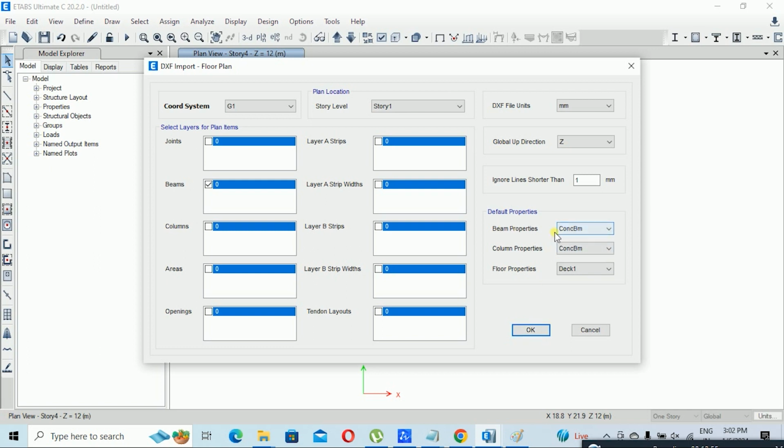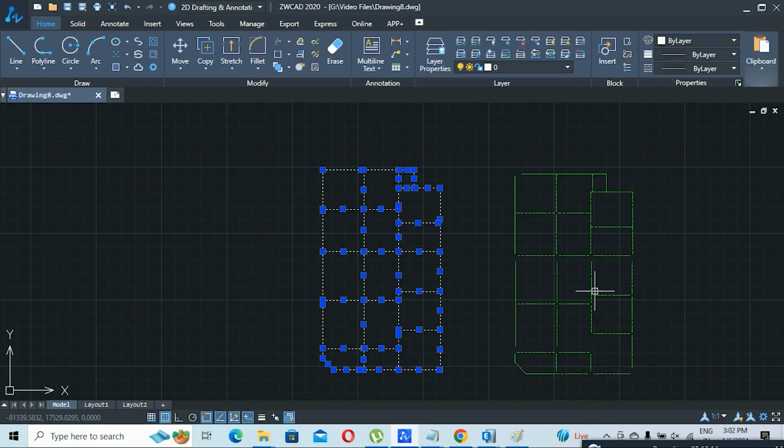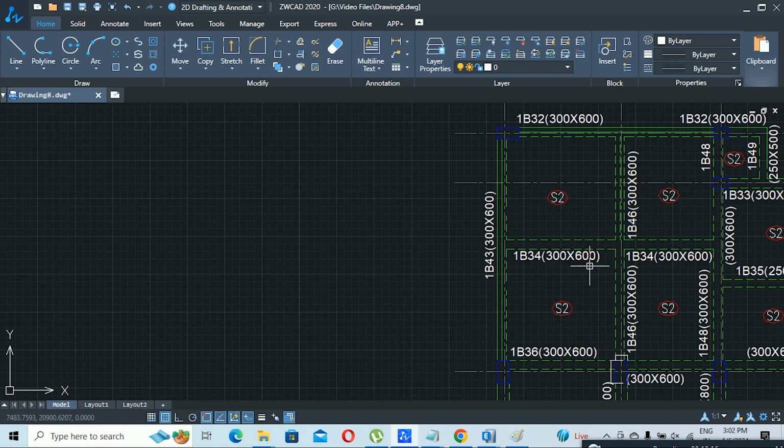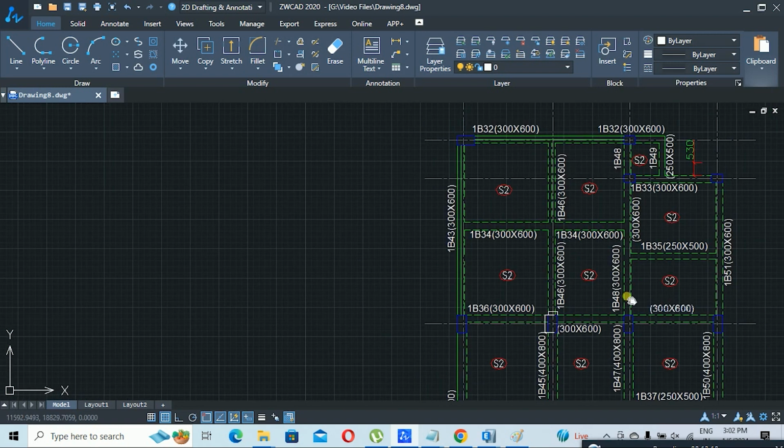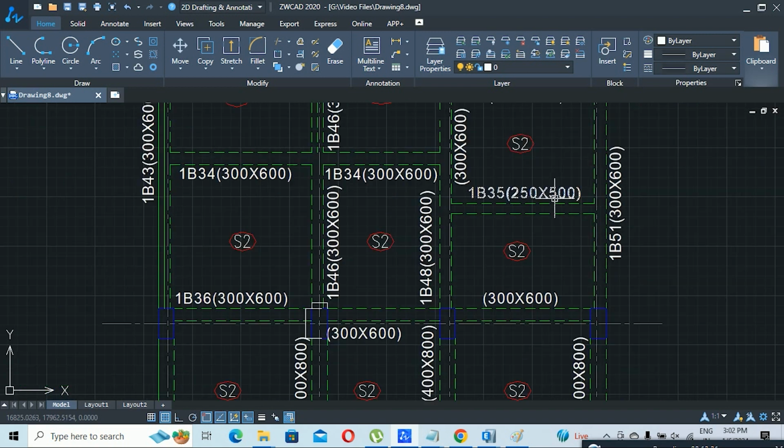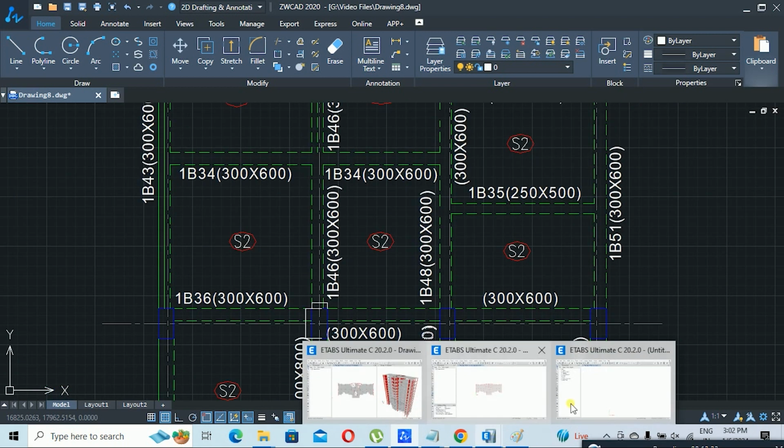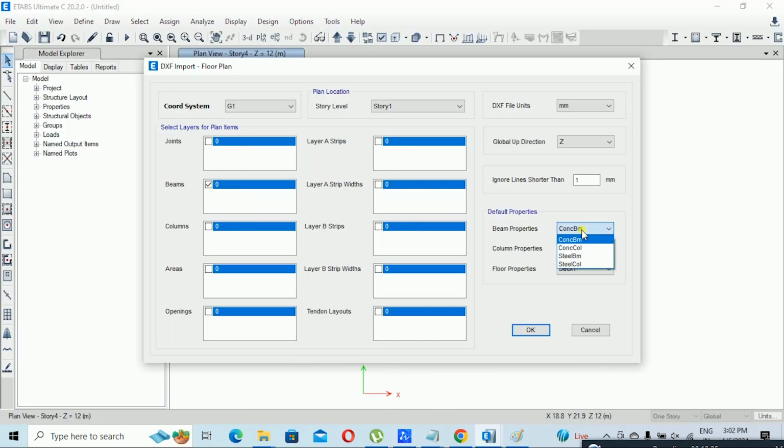And story level, I will keep it at 1. Here you can also change the beam property for that line. As I haven't defined any property of beam, it is taking the default. If you have already defined beams like 300 by 600, or 250 by 500, then you can simply select your beam size in the drop down menu.